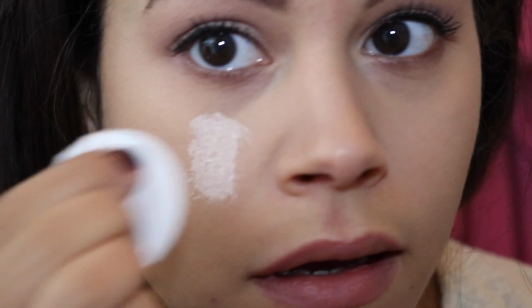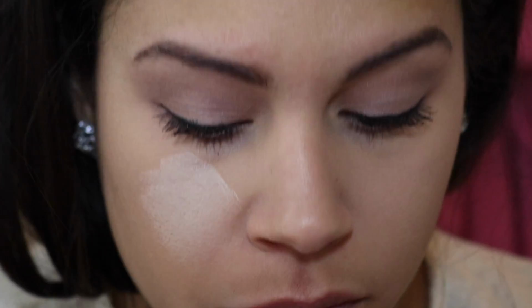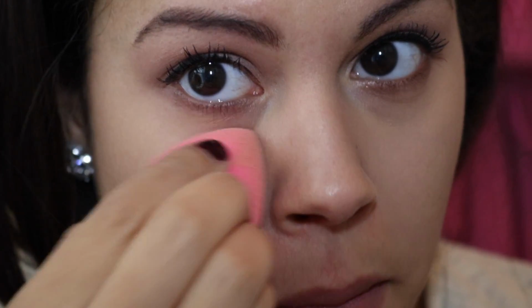And when I wear this, people ask me, what am I wearing? Like, your skin looks different. So it totally is this. I love this. I have not tried the other colors. They have a green, purple, and yellow one. The yellow one would be very beautiful on very dark skin, like chocolatey skin. It would just look beautiful.